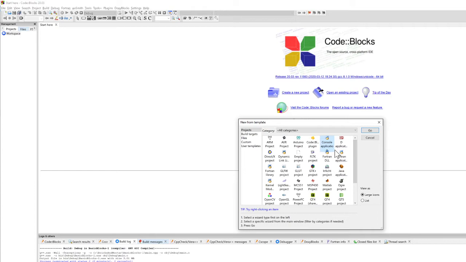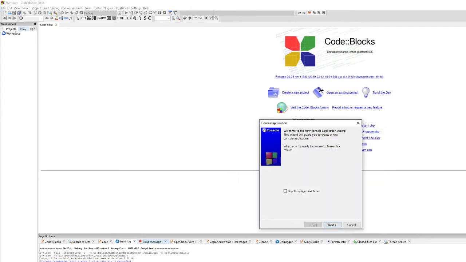A console application just has a single file with a main function in it. So projects are really kind of a template. Let me rephrase: these are the project templates, and projects are a way to organize your program. So let's go ahead and create a console application.